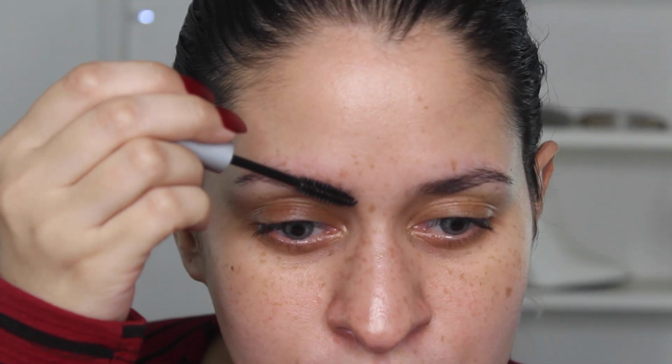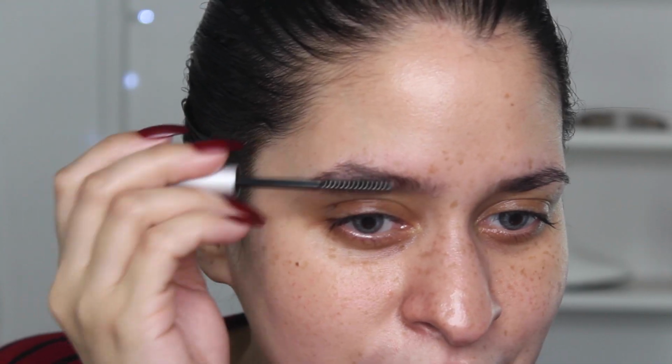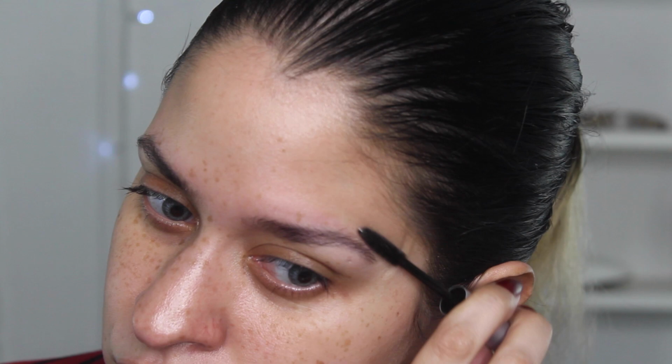So these are my brows currently. I do have some brow hairs in the front of my brows that do stick up. I have a lot of brow hairs that kind of just stay. That's the most they'll do. This side, same, but a lot of them on the front kind of just go sideways. And then towards the end, they'll go up, but they won't stay up this way. They'll just kind of swoop down.